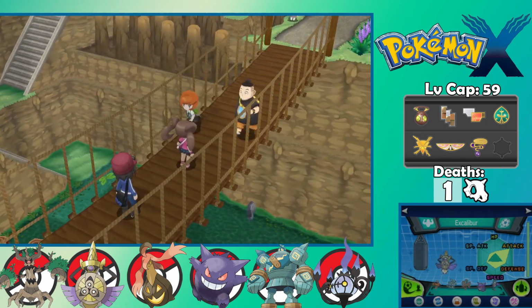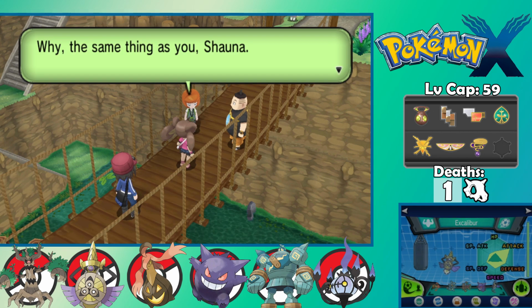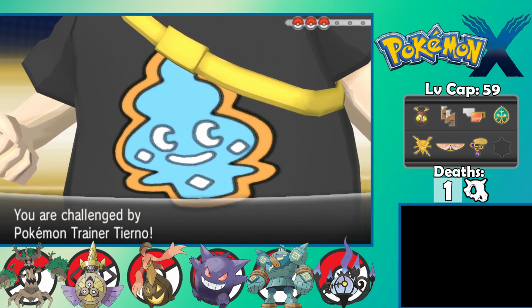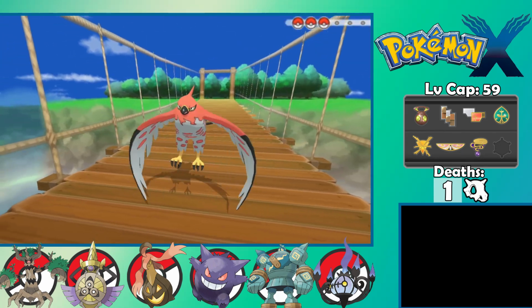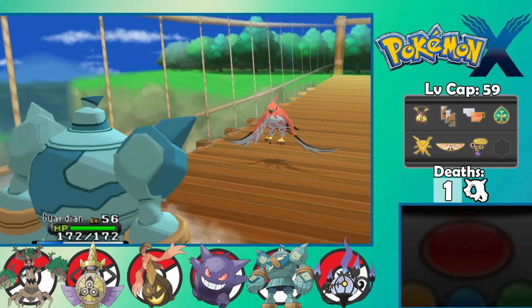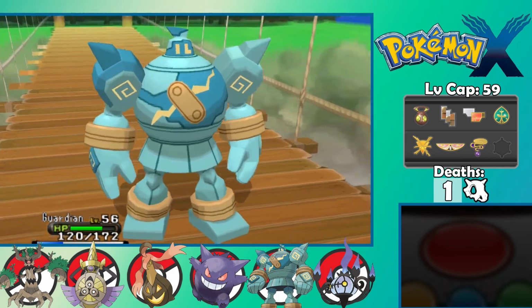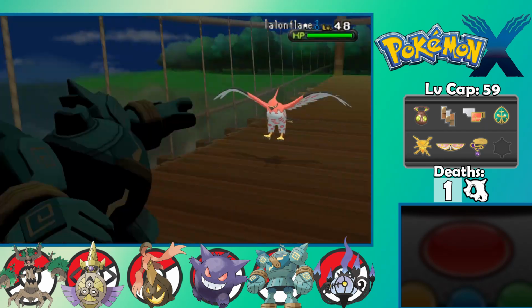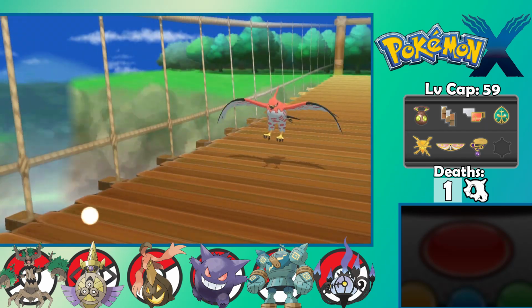The other 2 fake rivals show up to ambush us, and Tierno is the first one we have to deal with, but as soon as the battle started, I realized that they didn't heal us between battles, so on the next one, I might be in trouble. He opens up with Talonflame, so I immediately swap for Guardian that takes 2 powerful Acrobatics before hitting a Shadow Punch crit for massive damage, but now I have to swap again.